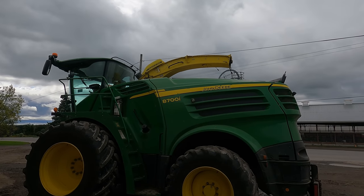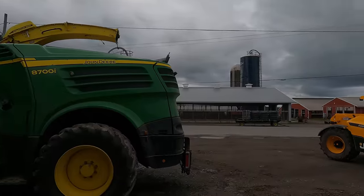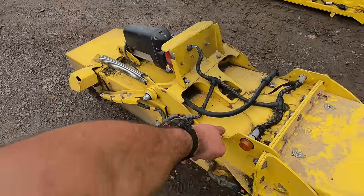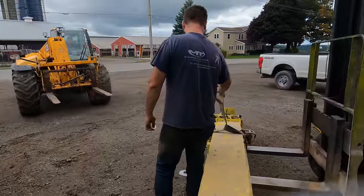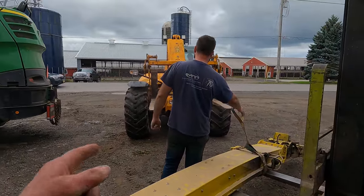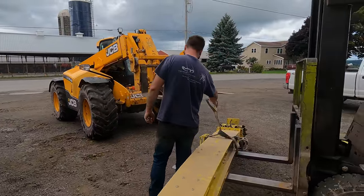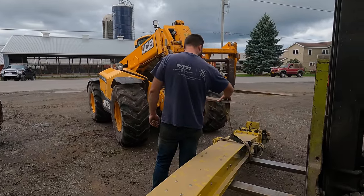Well, we've got the spout that is on there for doing hay. We've got that removed. That's over here on the ground, that little short section right there. This is the original end that was on there. And this longer spout is 45 inches longer than the one that we took off, and that is just so that we can get the truck far enough away from the chopper for the 10 row head.